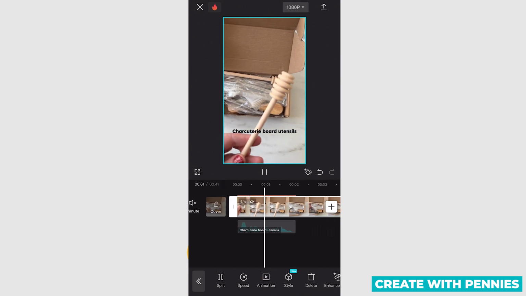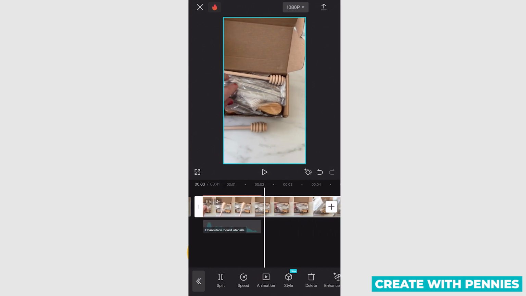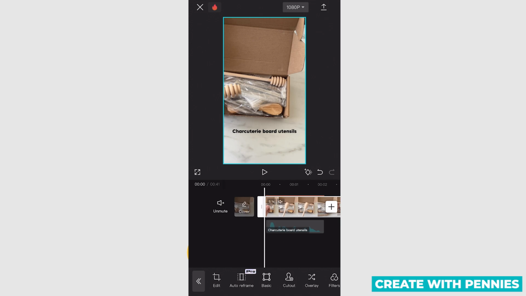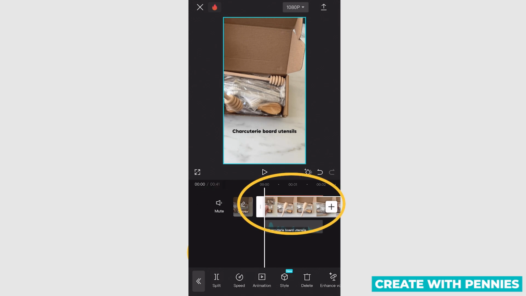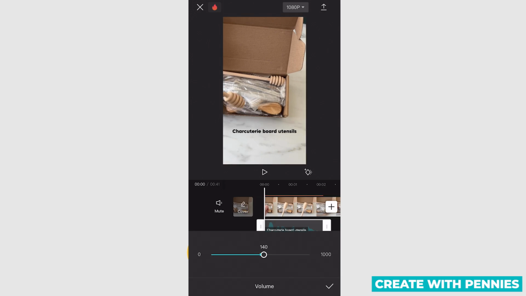So you can see that the audio clip was muted. And if you don't like that, you can click unmute over here on the left side, and then the video sound will be on. You also have the option when you select a video to scroll through the bottom menu and click on volume. So you can scroll here and adjust to make it quieter or louder. And then you can either click the check mark or just let go and it will play the video so you can hear how quiet it is in the background and adjust from there.